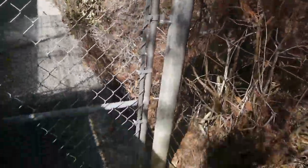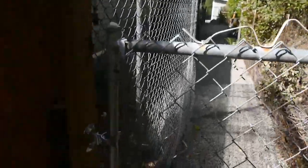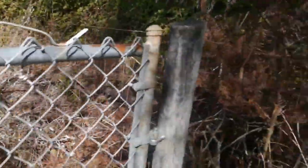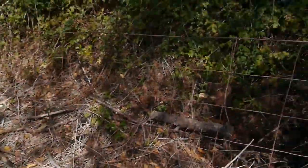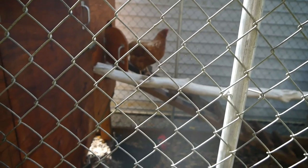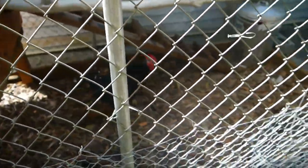I was blessed that getting the gate put on wasn't that hard, because I had tried to use an old post here. So when I kept talking in my videos, brothers and sisters in Christ, and doing this video for my family too, to show them what I've been doing, this is what I've been talking about, working really hard, waiting for funds to come in and everything.